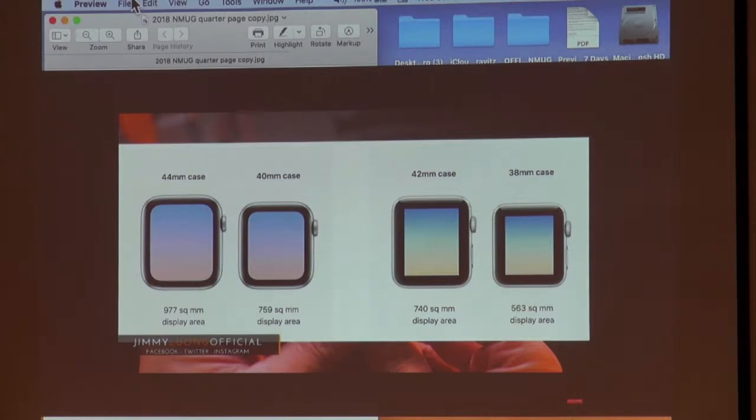I wouldn't go for the stainless steel. The big difference with the stainless steel is that it's heavier. I've had one. My first watch was a stainless steel one. And it does have an OLED screen, or sapphire crystal screen, which is more scratch resistant.